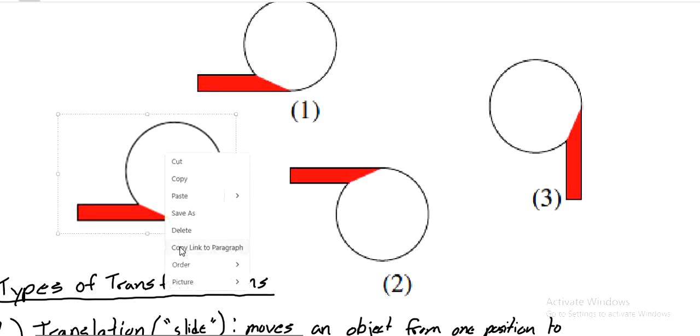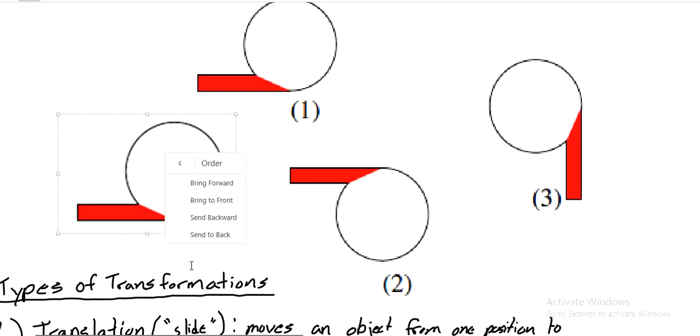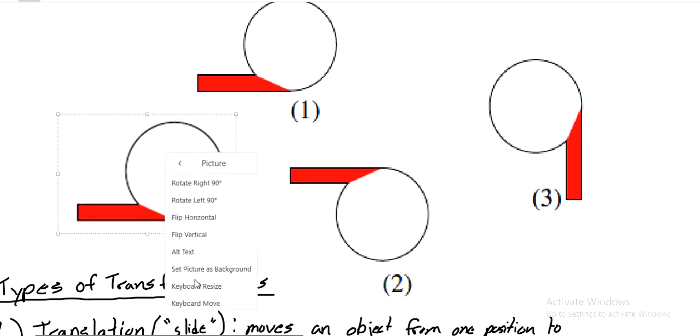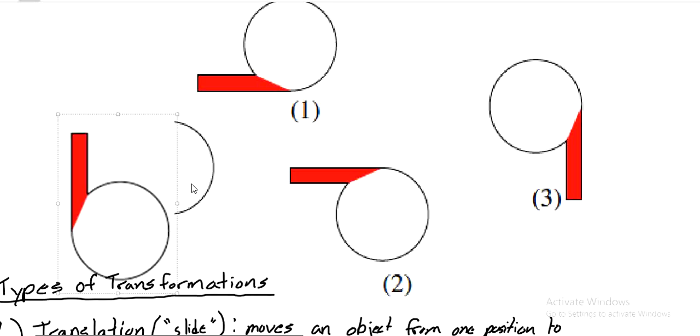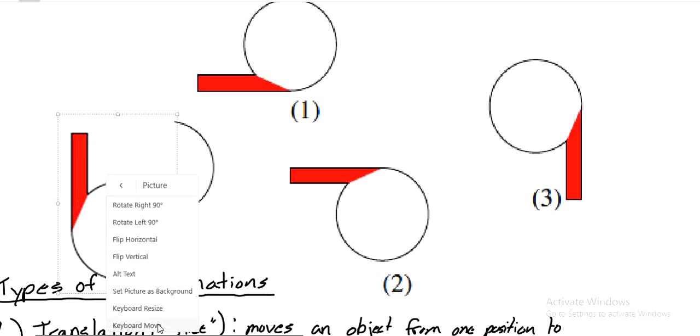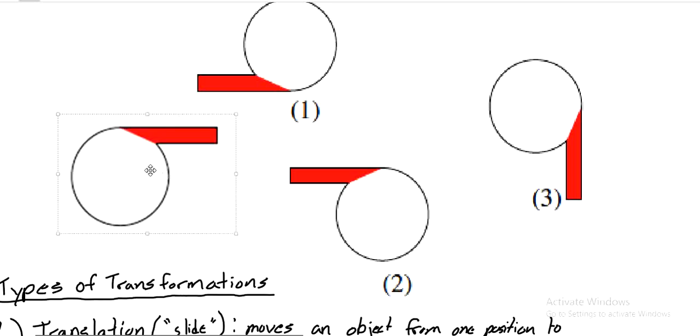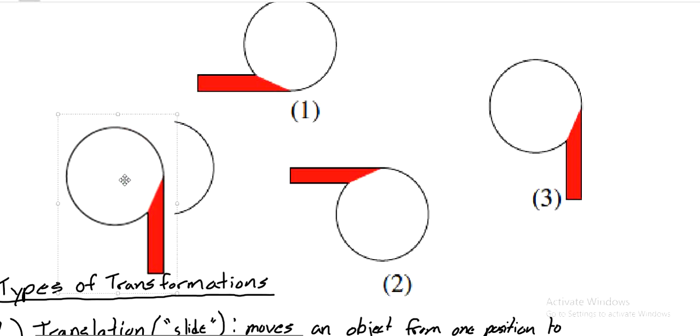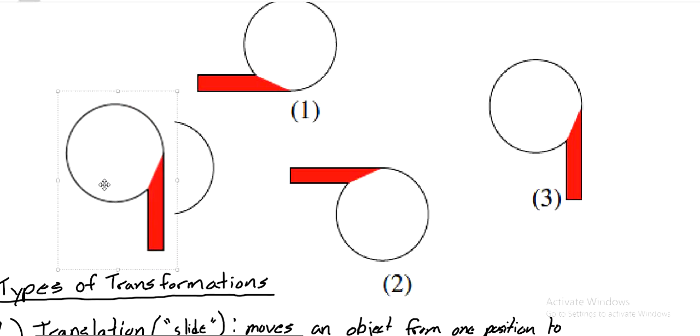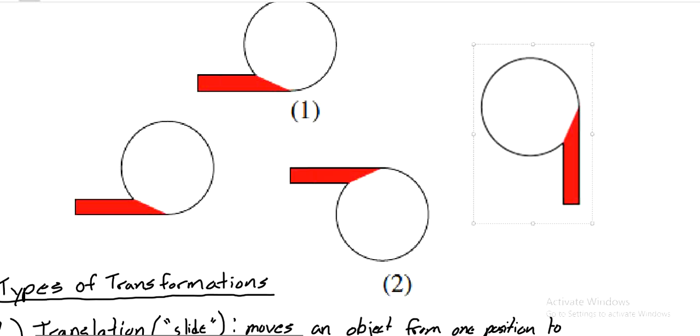Our last transformation is going to be where we spin, or the official word is rotate the object. So when you rotate, there's different directions you can rotate it. As you can see, I'm having to click a few times on rotating. But eventually, after I rotate, think of rotation as spinning the object.